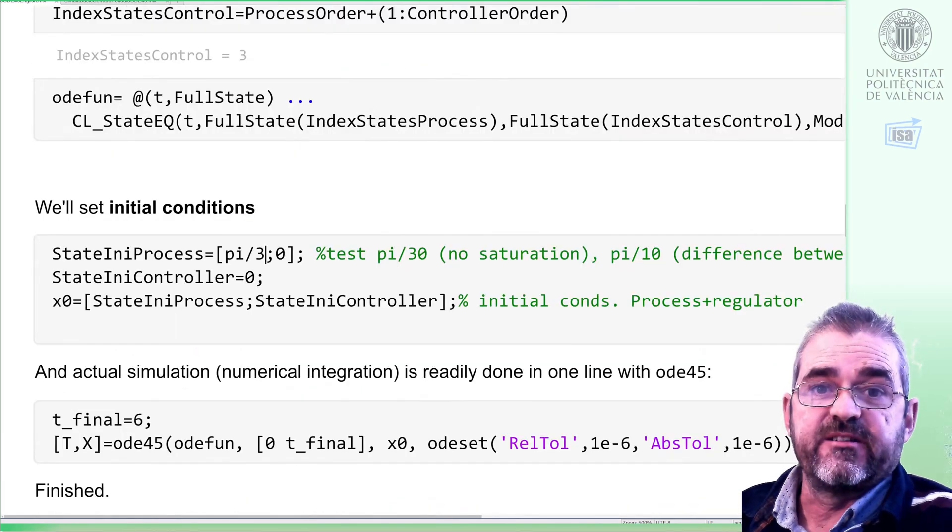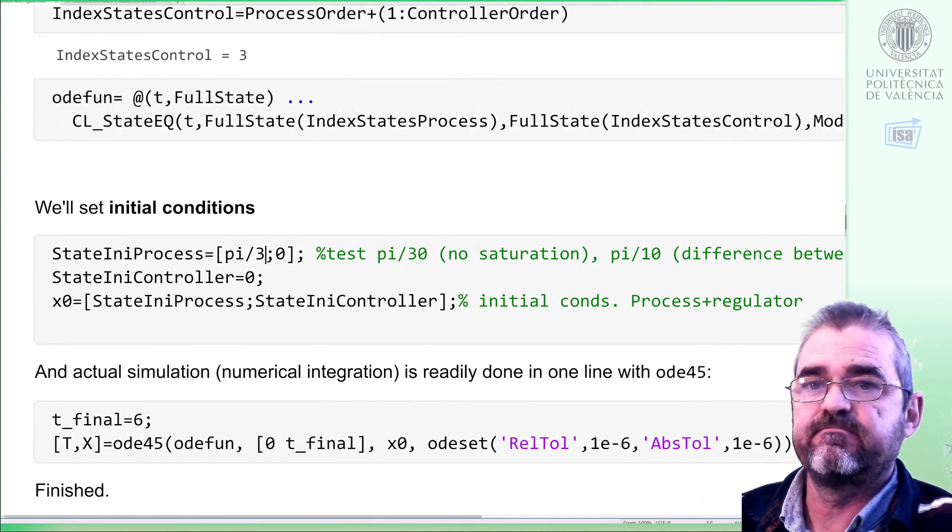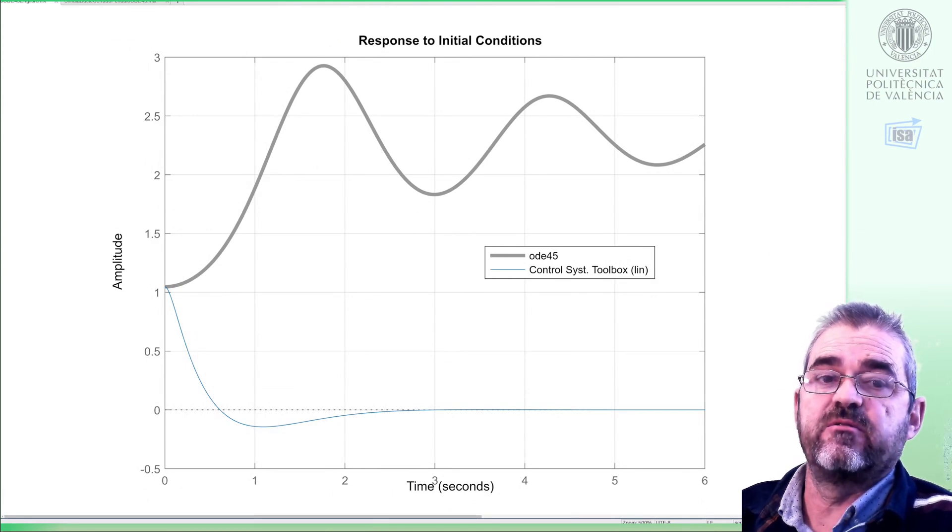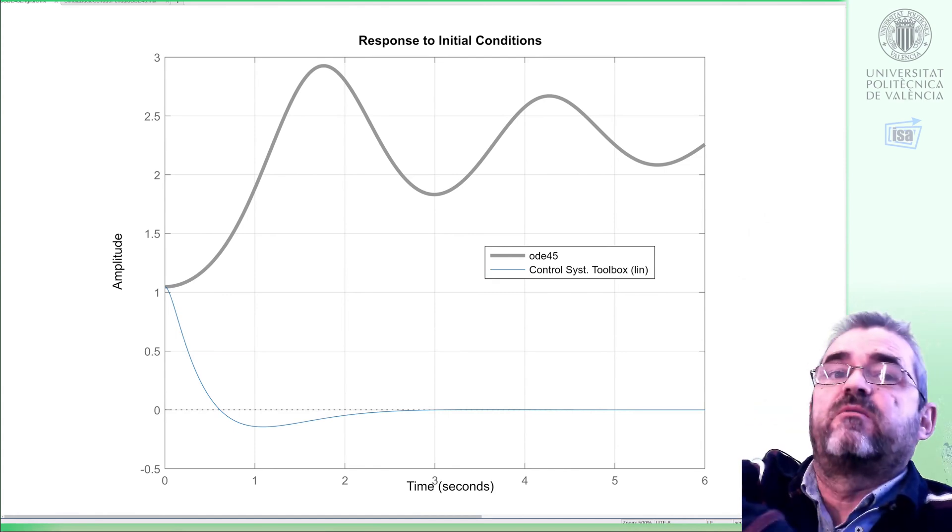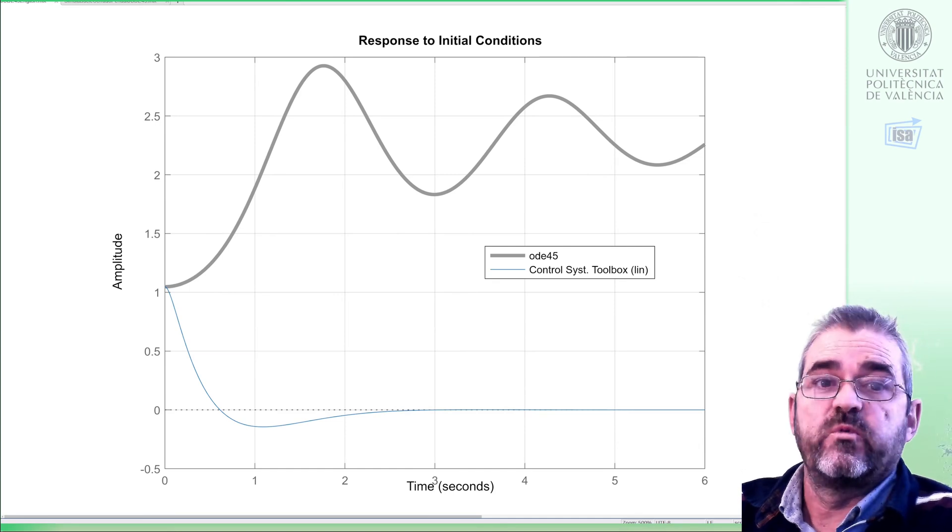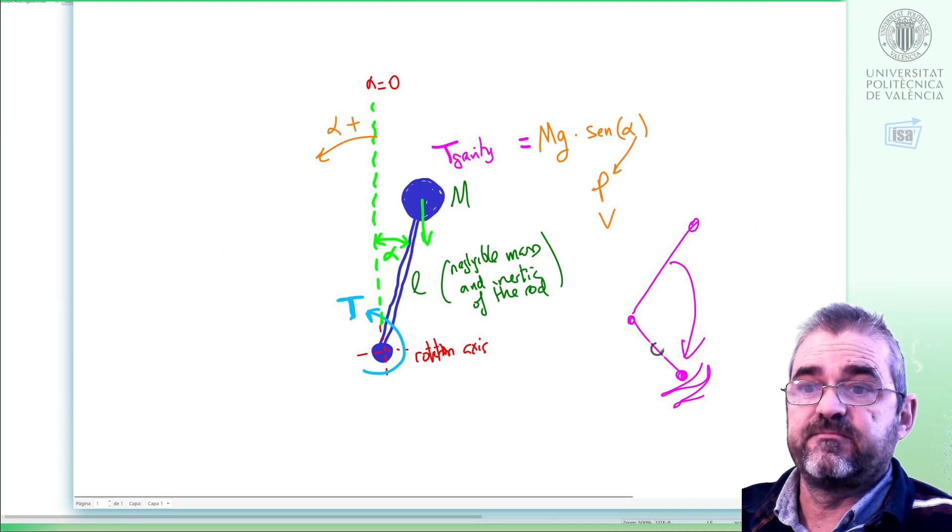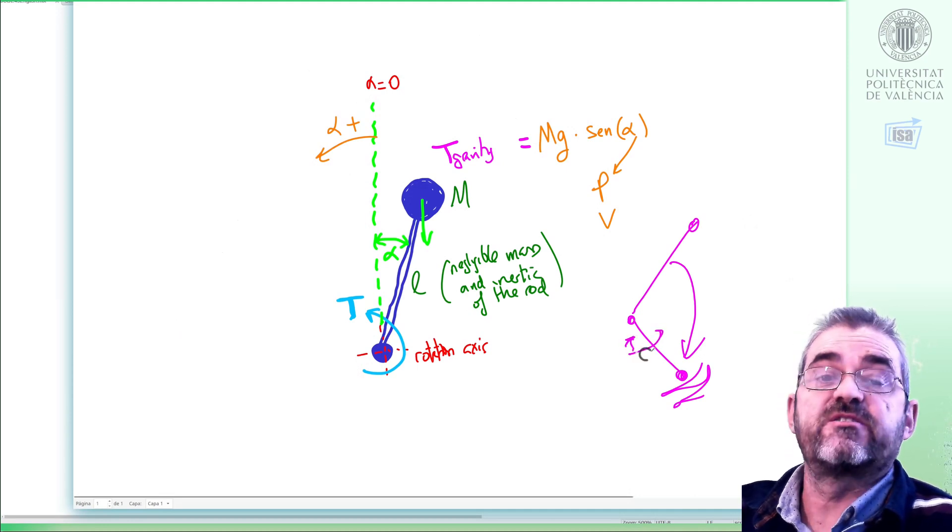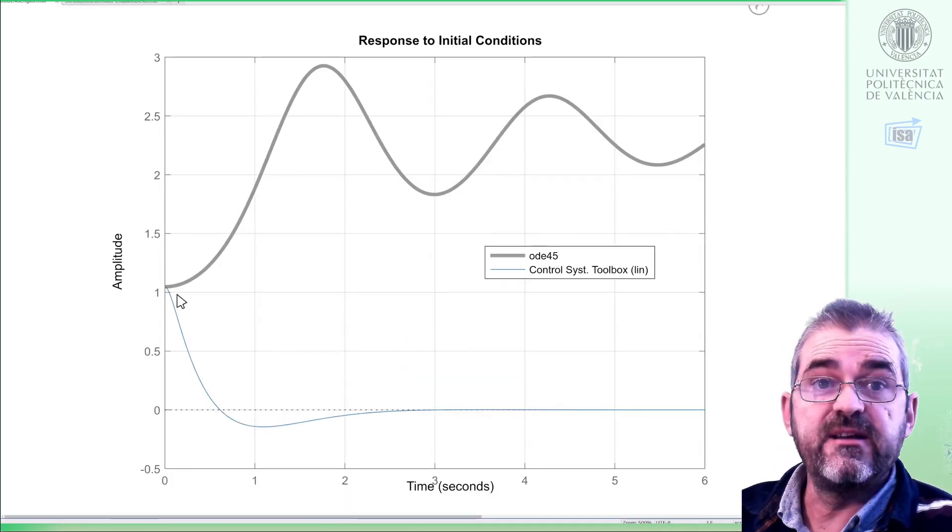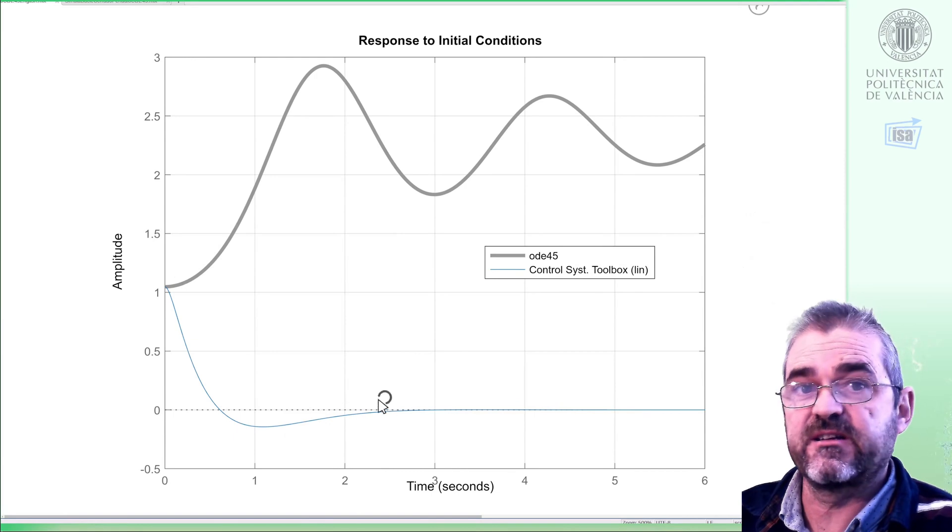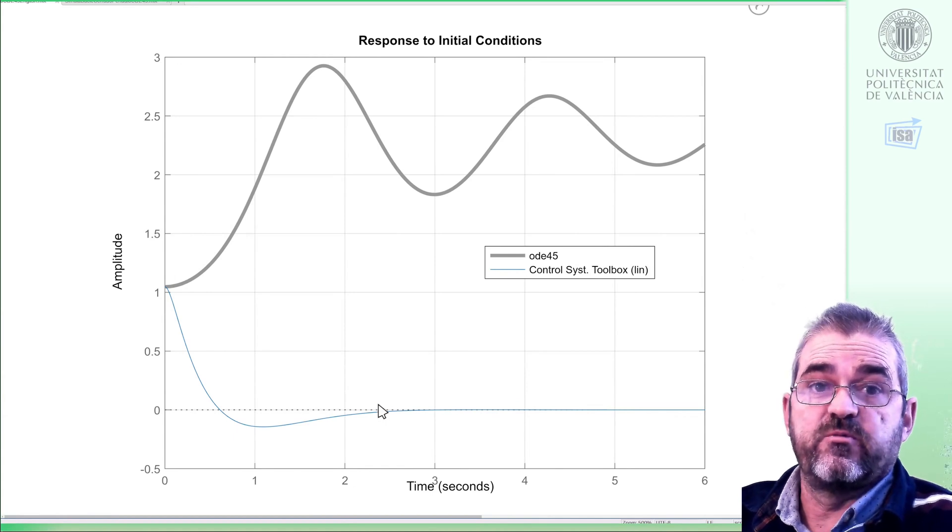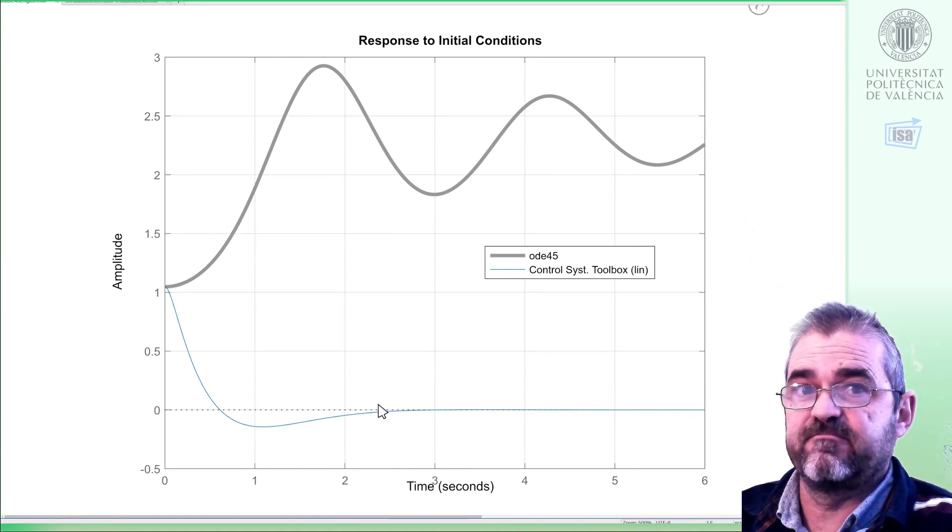And indeed, if our initial conditions were like pi over 3 radians, then our saturation limit will not have enough torque to lift the pendulum, so it will fall down to the vicinity of the downward equilibrium. We are trying to push it upwards, but we cannot, so it falls and oscillates around there, because we are exerting a torque, but it's not enough to lift this thing to the upward equilibrium. However, that will never happen in a linear simulation in which saturation is non-existing, and for any initial position, this blue line will have exactly the same shape, but it will just be proportional to the initial increment.